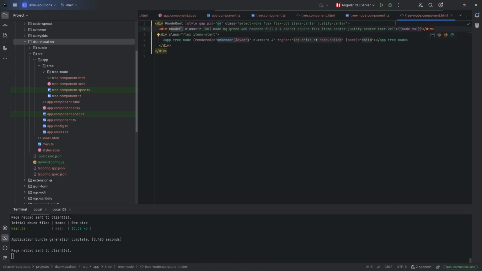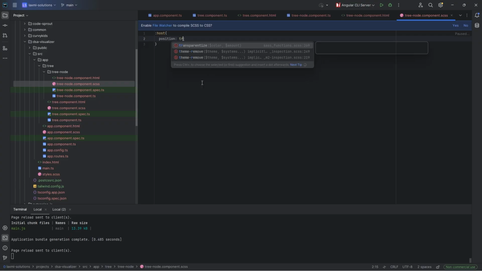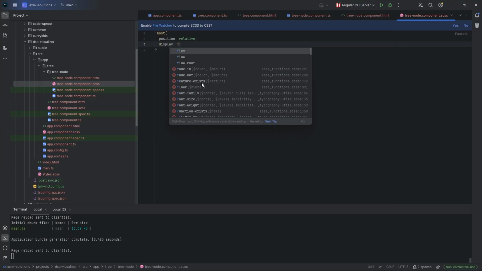Inside the tree node, we want the host element, that is tree node, to be position relative and display flex.